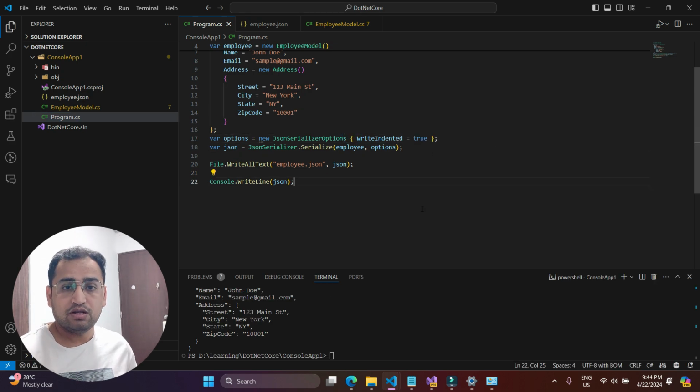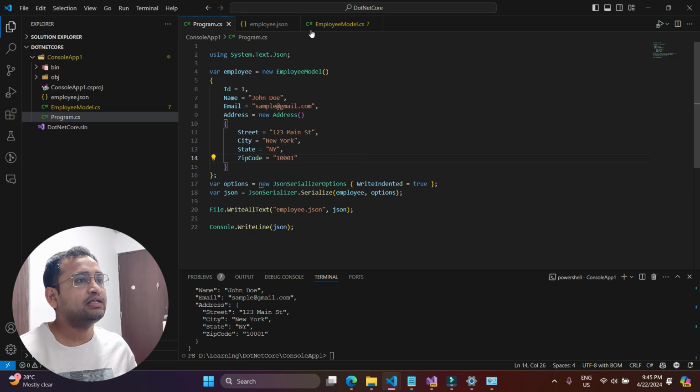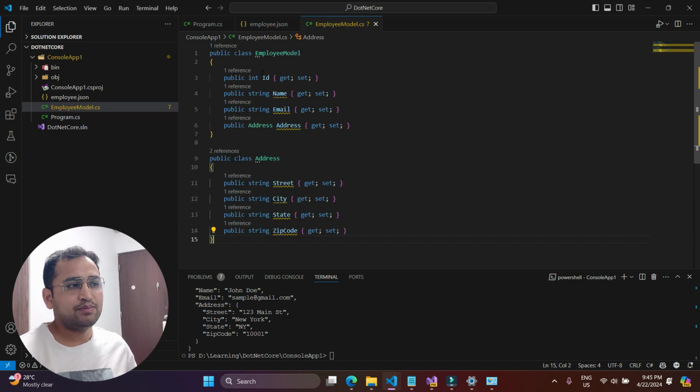Now this basic procedure of converting your C# object to a JSON file is complete. But this is not everything, because if you are working on a real application then there are so many scenarios where you will have to basically customize all these settings. So now let's understand how can we customize all these things. Now I have a requirement that in this employee model here you can notice I'm having all these things.